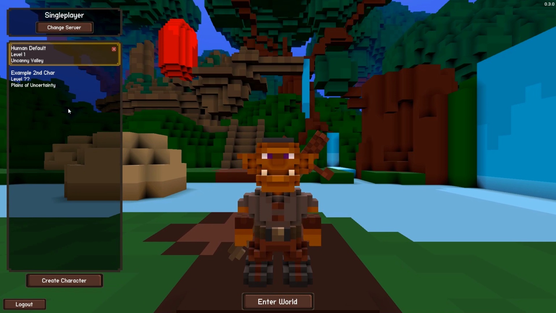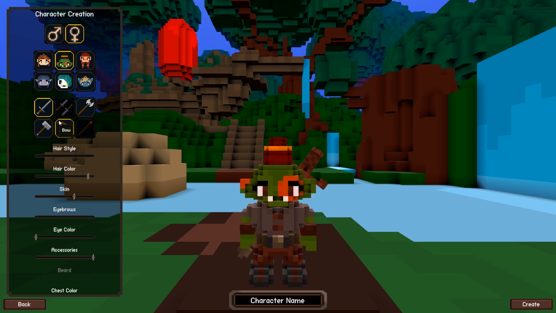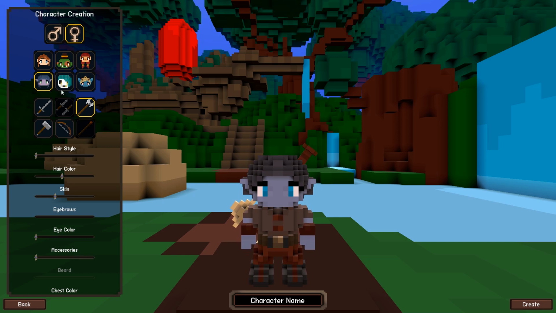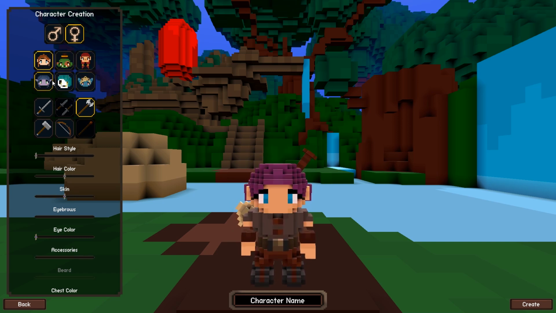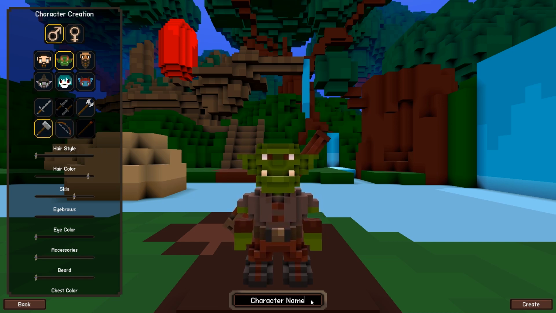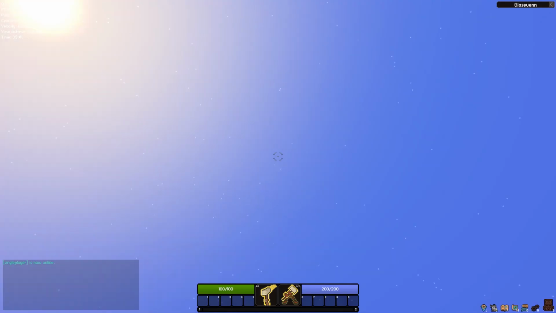But first you need to create a character. I think there are some default ones, but you can just press create character, pick whatever you like, change hair color, change style, change eyebrow, eye color, accessories and beard, and also your weapon. You can be a bow guy or a hammer guy or lady or a sword lady or an axe lady. Let's see. So the wizard thing and the dagger thing, those are not available yet. Will be an orc guy for now with a hammer. You can give a character a name, Rufus, and create, and then just press enter world, and there we go.